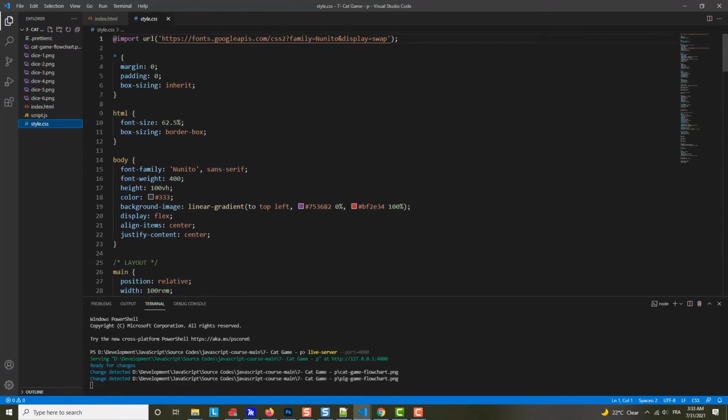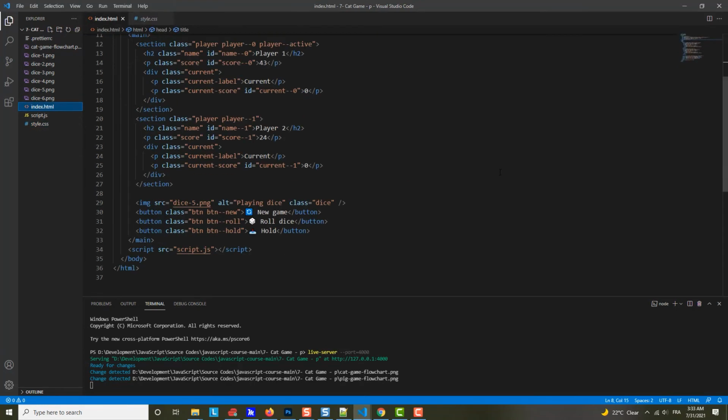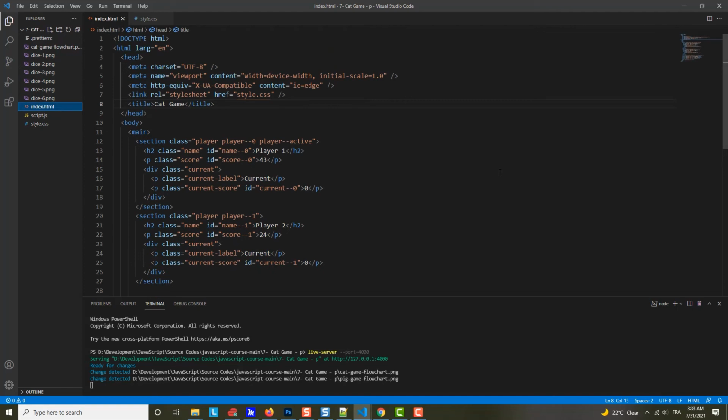So we have all the style that we need for the application, and we will take a look at them as we go through the project. And then finally, of course, we have the HTML page file that contains our HTML code. They also include the image here of this flowchart for you, so that you can take a look at it yourself to understand how it works. Also take a minute or two to test the application again and check out this flowchart before we actually start.